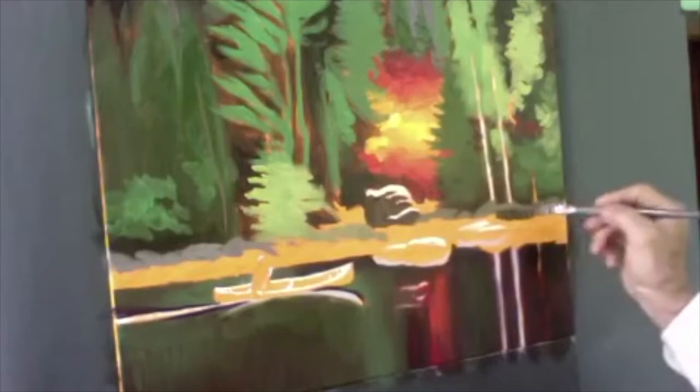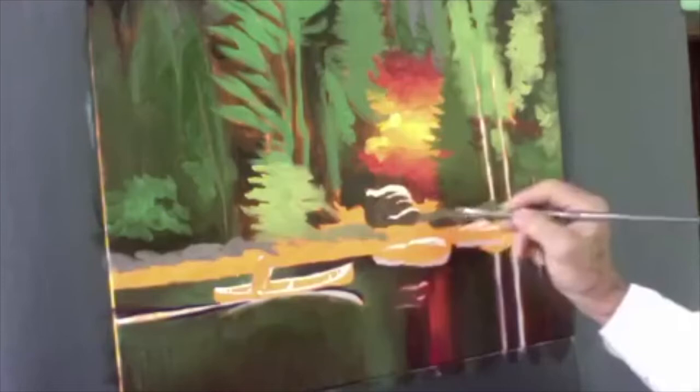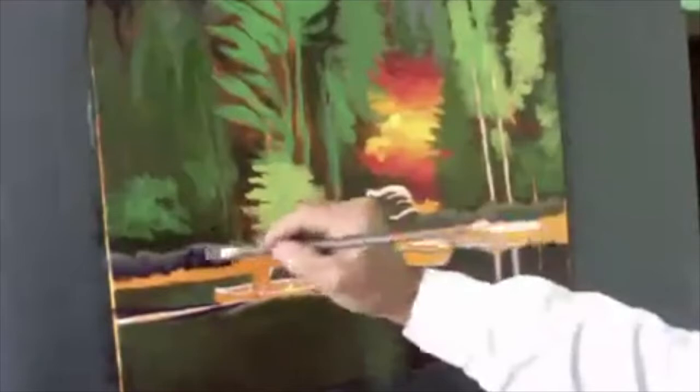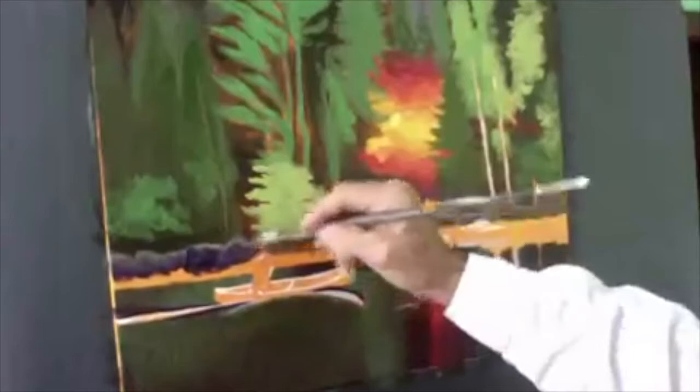Okay, so I'm gonna go ahead and attach these kind of what I would call dry bushes to the edge of the lake. And as we go over to the left, I'm going to go darker. This is that purple. And that is Tom Thomson's head.